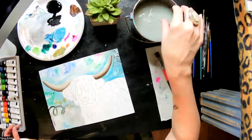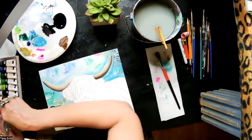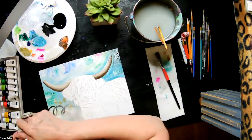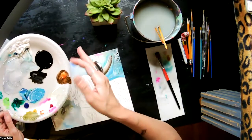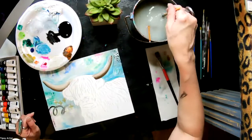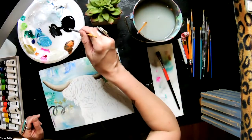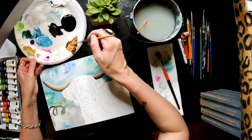Let's mix up a lot of brown as a base. Okay, so I'm going to go ahead and take some more of our cadmium orange. Nice big rounded dollop of that. Let's get a visual. Like that. And then we have our black. Use some little buddy now. Grab some black, mix that in with our orange.